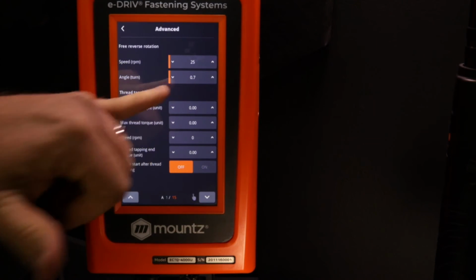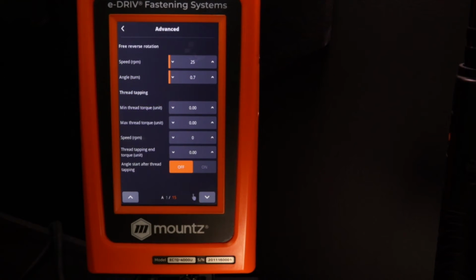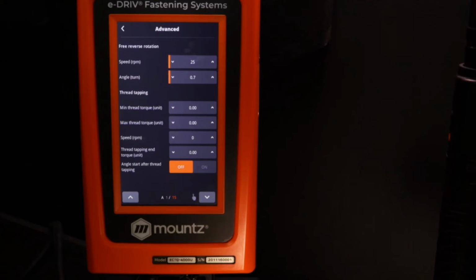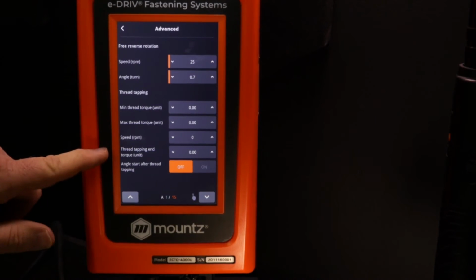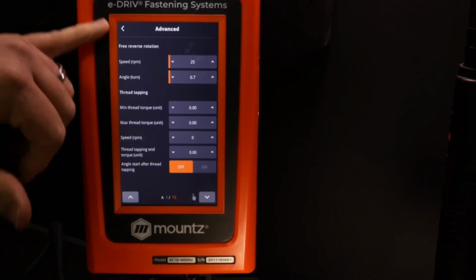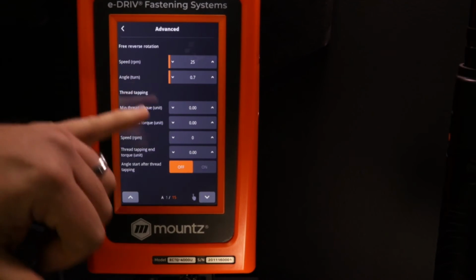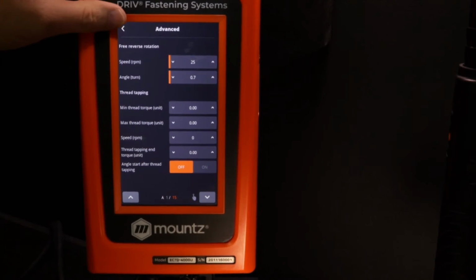And again, we're going to turn it just 7/10 of a turn for that first thread to drop in, and then the system will go ahead and start with the fastening process. So that's the different settings that we have. Again, we can come in and change those.